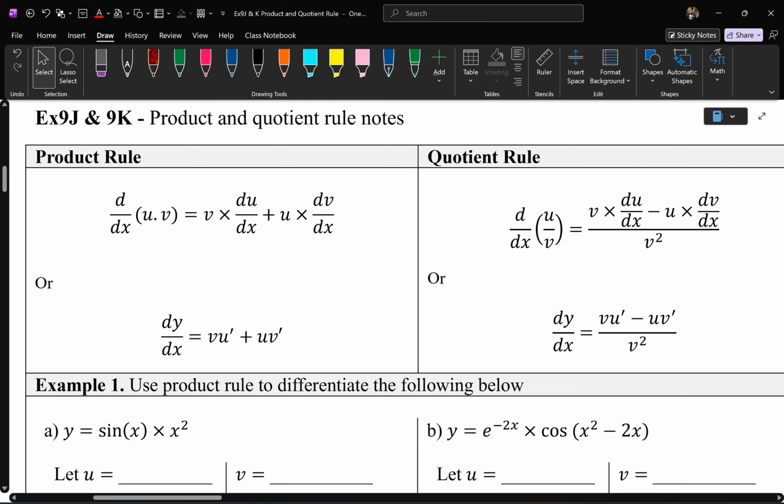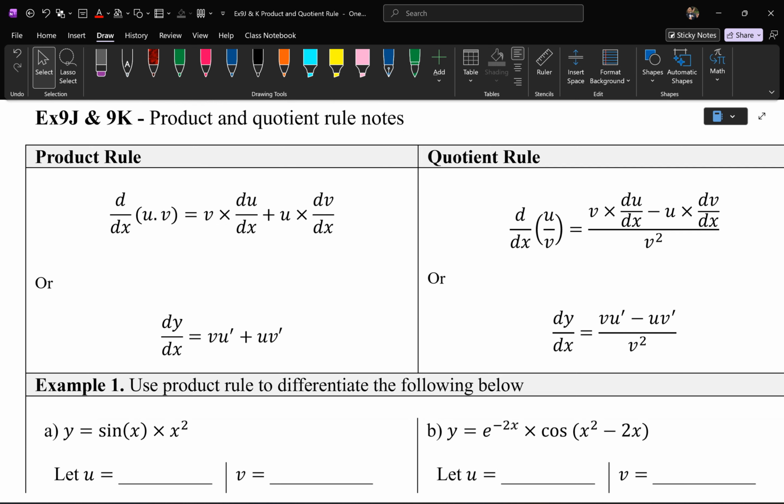One is a student-friendly version, and the other one is just written a bit more complicated. But same idea. The one I usually teach is VU' plus UV', and then same thing, VU' minus UV'. You might have noticed that, if you're familiar with your textbook, I switched that order. Usually they write it as UV' plus VU' because alphabetically U comes first before V. I personally like to write it as VU' when I first teach my 11s.